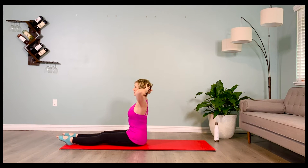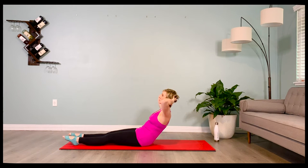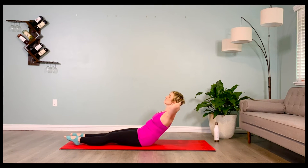With the low belly braced, we're going to tuck the pelvis under like a scared puppy, rounding halfway back. Lean the head back into the hammock of the hands, elbows open to the side, counting you down. 20, 19, stay still, isometric hold. 18, 17, 16, 15, 14, 13, 12, 11, 10, 9, 8, 7, 6, 5, 4, 3, 2, 1.